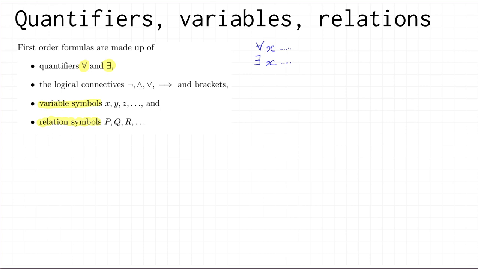And let me say what a relation is. So a relation on one variable, a one-variable relation, which we write like P of x, is a statement which is true or false that depends on a single thing x, a single parameter x.